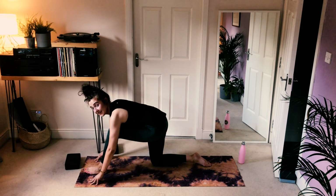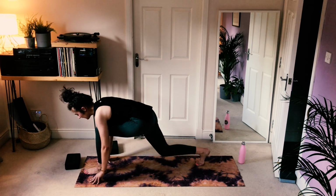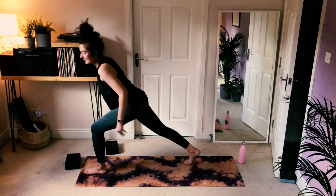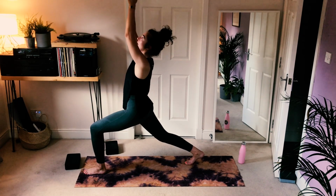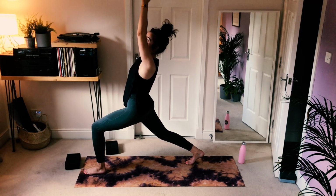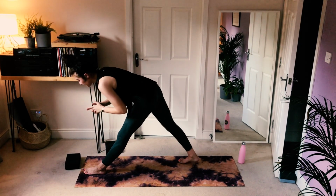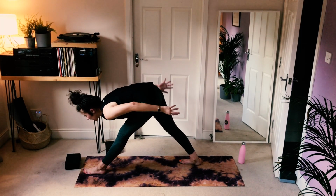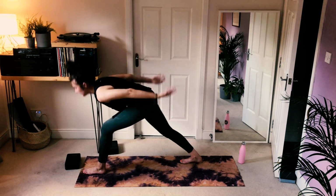You can stay here, stay static, or you can take this a little bit further if you like. Bring your back knee off the ground and come into a higher lunge. So we might even do our crescent lunge again. Bring our arms above our body, gaze to our thumbs if that feels good for you. Straighten that front leg, folding over, still leading with our chest. Bring our arms behind us.